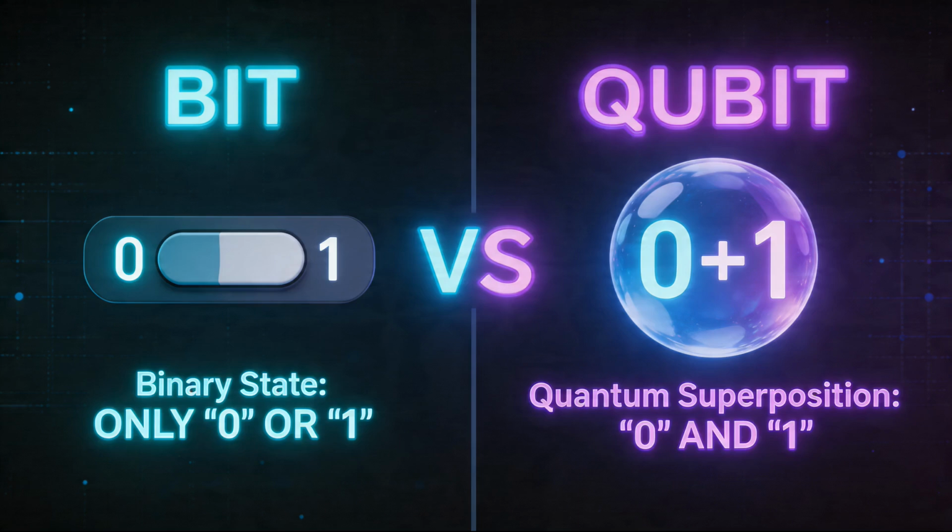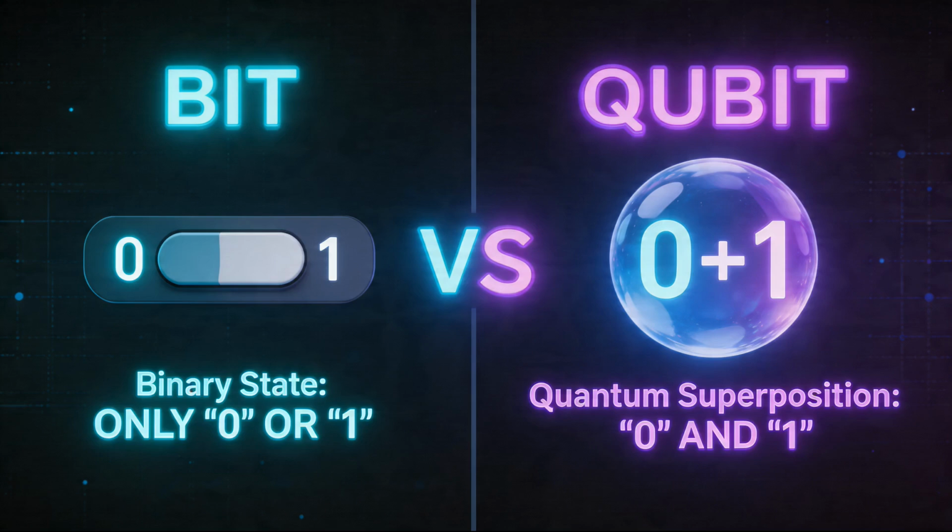In this video, we are going to break down quantum computing from the ground up, no physics degree required. We will cover what quantum computers actually are and how they differ from classical computers. We will walk through what specifically happened in 2026 and why it is a genuine milestone and not another "quantum is 5 years away" announcement.